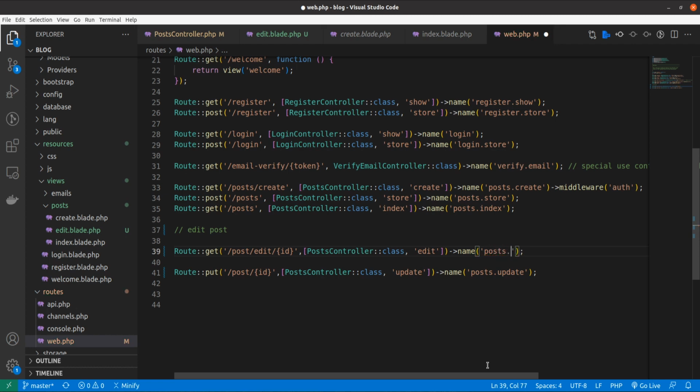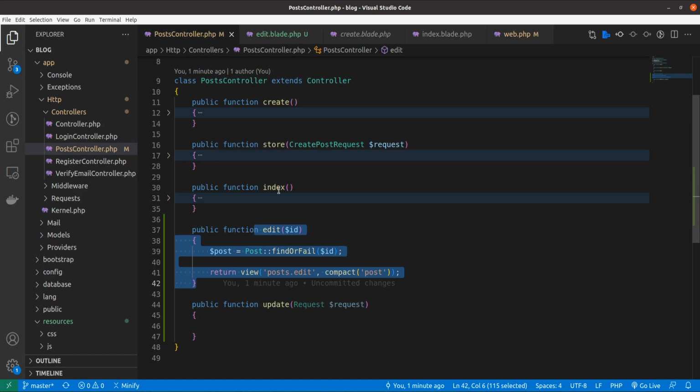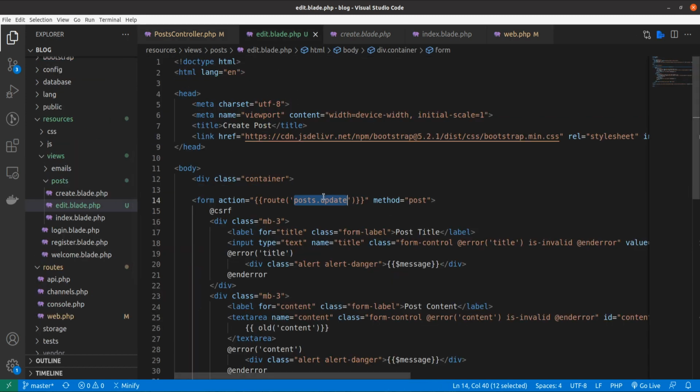Post dot edit, right? Resource, sorry, keep it as posts plural. So resource dot method name, resource dot method name, and so route is created, controller is created for edit, and the view is also created, right?